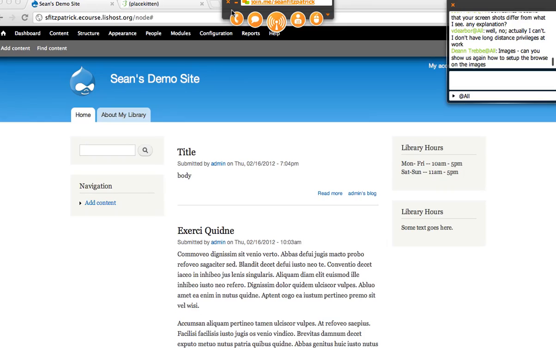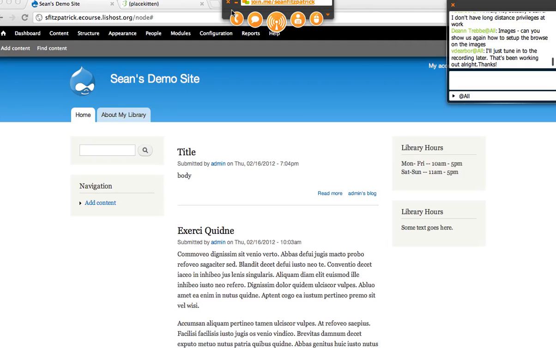Sometimes the screenshots may differ from what you see on your end. Either that means that you're doing something wrong, or it means that there's something different about my screenshots. And that could be because of upgrades to the modules since I created the screenshots.